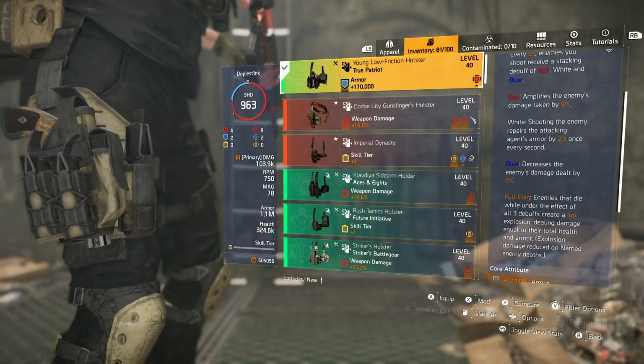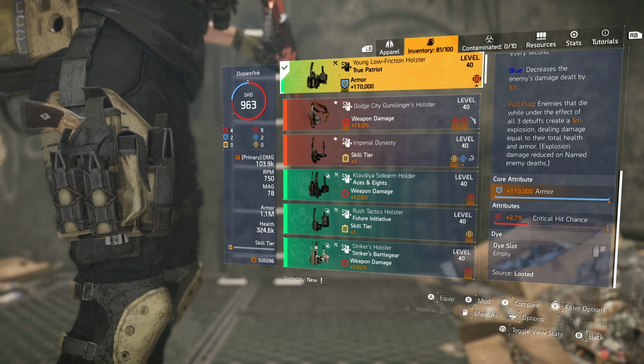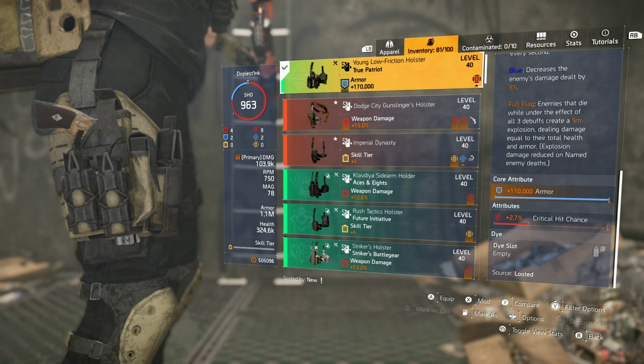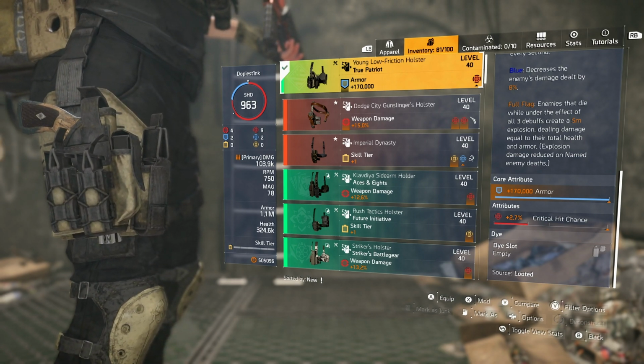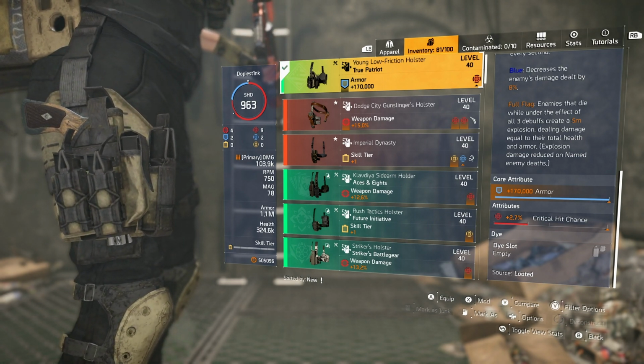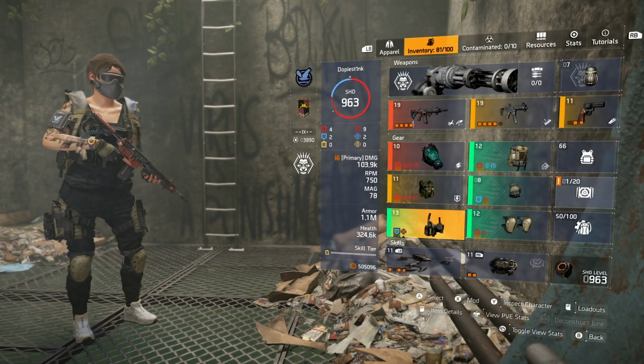For the holster, we have a True Patriot holster with maxed out armor and crit chance. Obviously, that crit chance could be a little bit higher. And then armor. I do have 2 armor rolls on this build. I really liked how 2 blue rolls feels overall. I've been trying it out on a lot of different builds lately. And so I do have 2 blue rolls and then 4 reds.